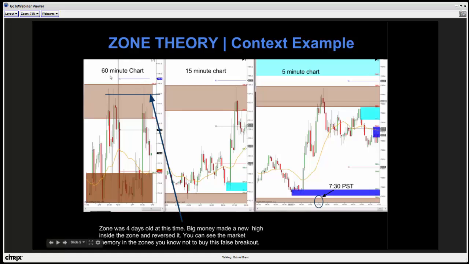The supply from the 60-minute time frame, in this context of a day trading perspective, 60-minute would be our supply. Then we have a 15-minute, which is kind of a supply and demand, support and resistance chart. And then we have the support, or in this case, the resistance zone up here, which is our entry time frame of like the 5-minute. And we're using this fractal to limit the risk on this particular trade so that as we see price bouncing outside the level, we can get on board and take it in the direction of the trend, okay?